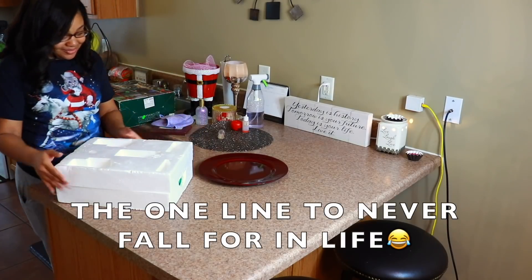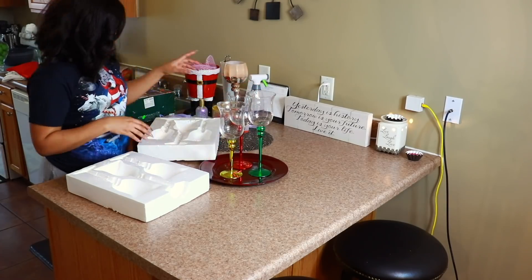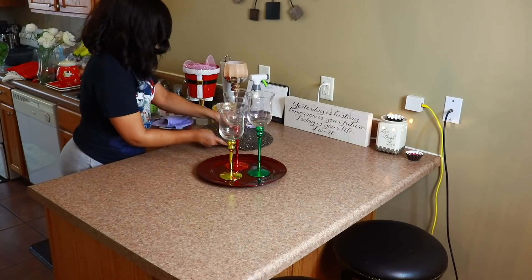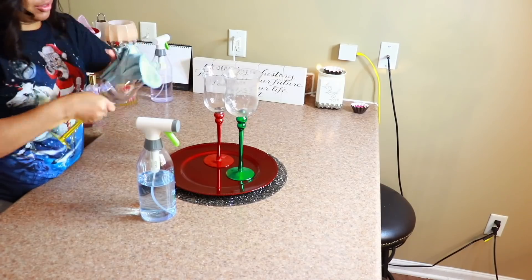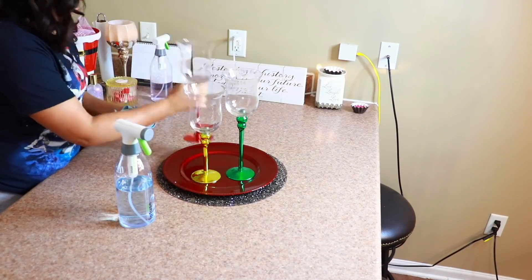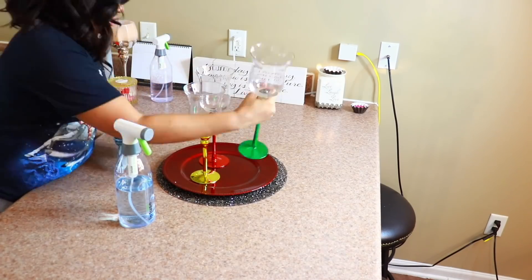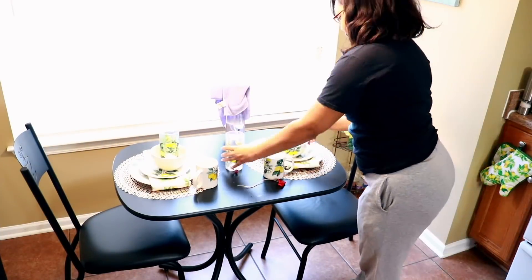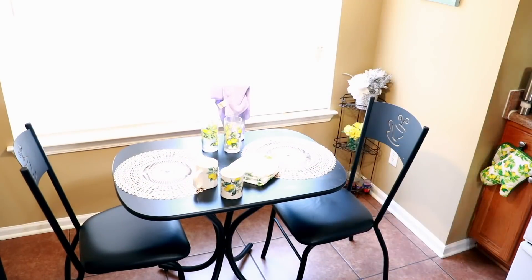This little set I'm setting up now is from Goodwill. Last year when we first moved out of our parents' house we didn't really have any Christmas decor, so obviously if you're trying to collect lots of it, you definitely don't have to buy everything brand new. The cleaner I'm using — the Infuse cleaner — is available at Target and it's non-toxic with no harsh chemicals, but it definitely gets the job done. I'll link it down below.